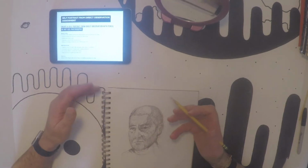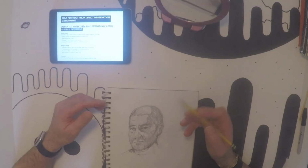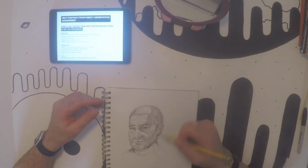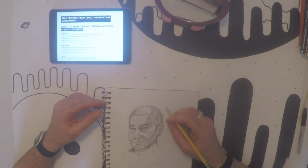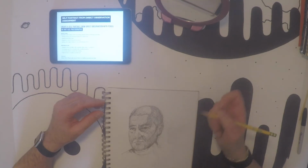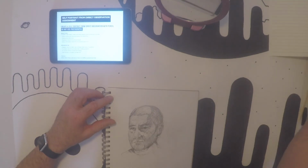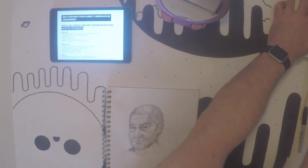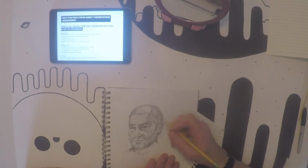What you're doing is constantly looking at the mirror as you're drawing, just for checking for accuracy as you go. You want to make sure all these smudges aren't in here. I know that sometimes it's hard to control that, but you can always get a piece of paper and use that as a buffer.